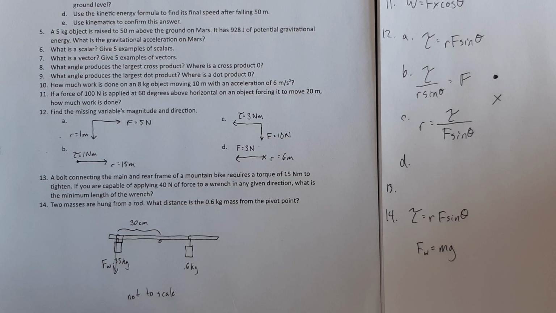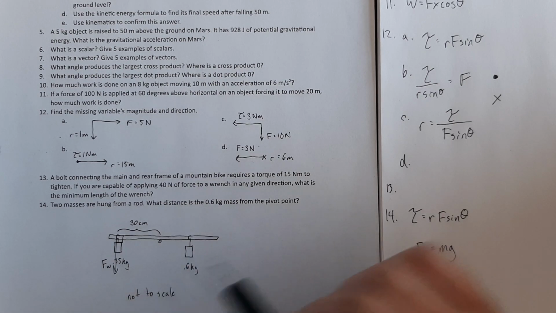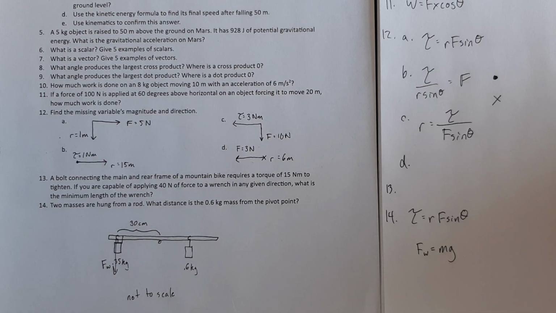So step by step, find the torque of this one. That is the torque of this one. Use that torque to find the radius. And that does it. How about that? Look at us go. If you have any additional questions, let me know, hopefully before the test. See ya.